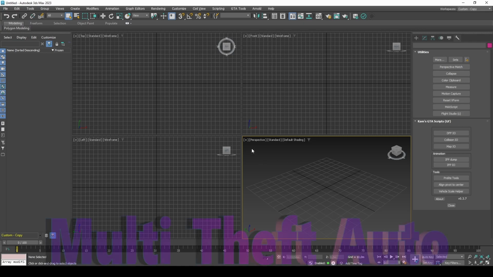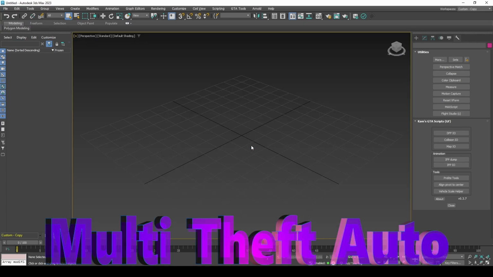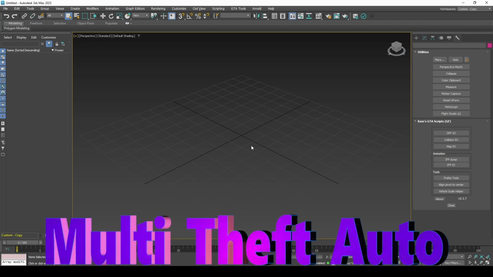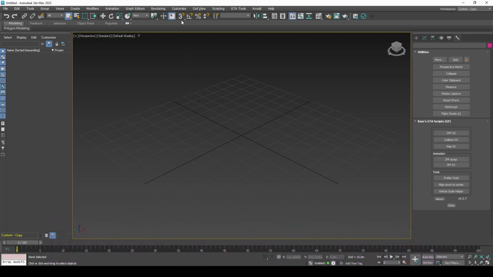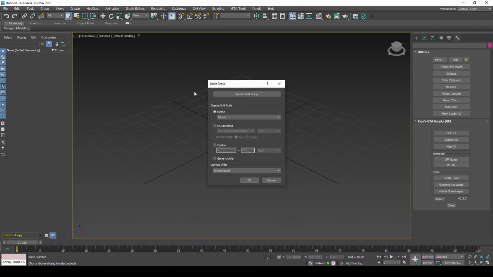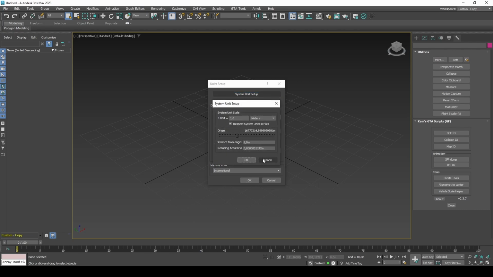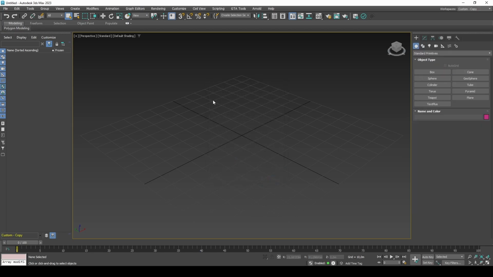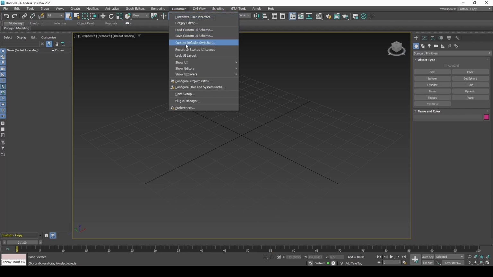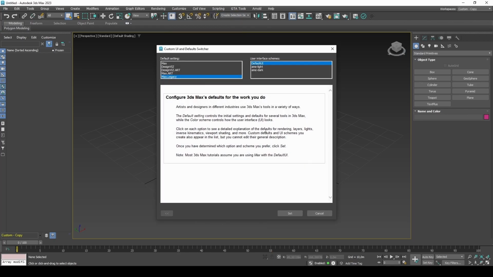In this video, I'll take you through creating a simple model, how to shade it, and setting up the necessary files to make it work on MTA. My scene units are set as meters. If you are on version 2018 or above, for GTA materials to work, set to Max Legacy and restart 3ds Max.